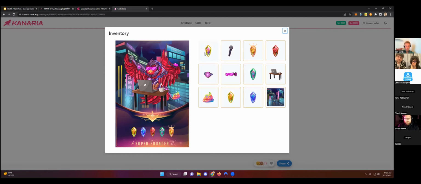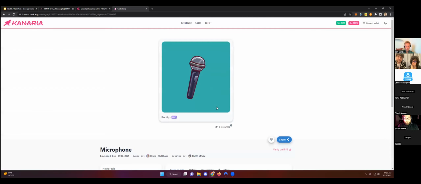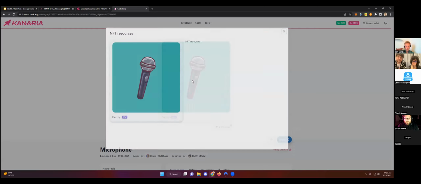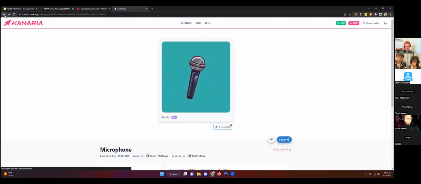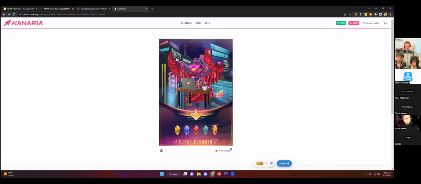So we have this canary holding this microphone. And you can see that this microphone itself, this is the standard image, right? But when it's equipped on a Canaria, it actually looks like this, on the left or right side. Here it looks good, you can see it's kind of in the middle, but going back to the Canaria, the way it outputs is different. On the Canaria itself, it's shown on the right, or I would say the left wing, the Canaria's right wing, but looking at it this way, it's the Canaria's left wing. So the output is different, but it's equipped.